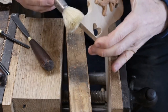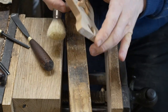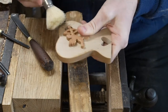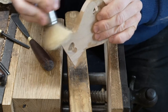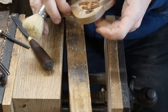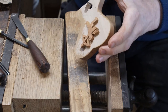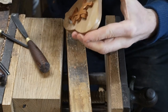Again, if you use other methods, it's interesting to know. What methods do you use? Because there are lots of different methods you can use for finishing. That is our preference. Over the years, what methods have you used? You used to use Danish oil many years ago, didn't you? Danish oil was one of the things we used to use. French polish was another one, which is very similar to this in its finish.